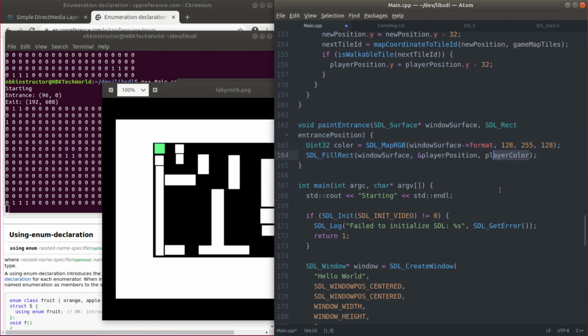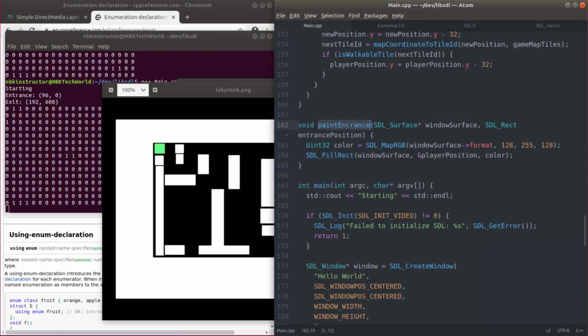And I'll change the name of the third argument to just color because we changed it here. It returns nothing. I don't know if fill rect has any return value of error or not. You can do your own research there and handle any errors accordingly. That's an exercise for you.